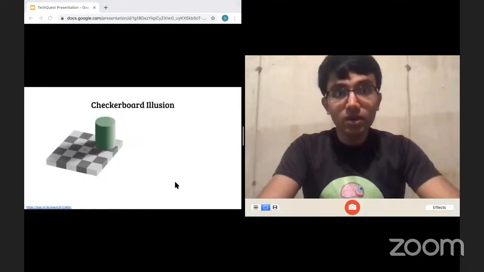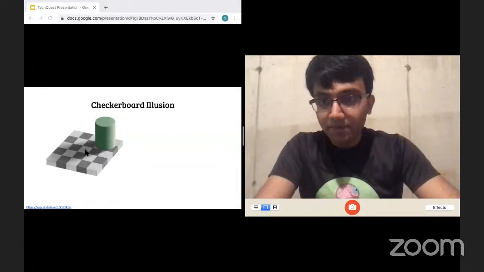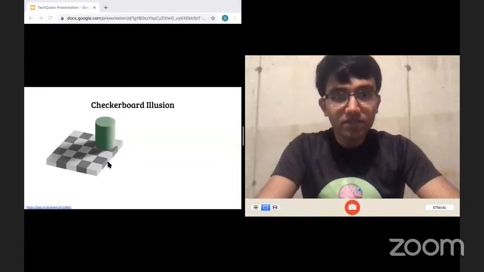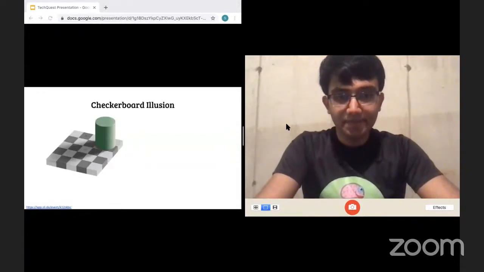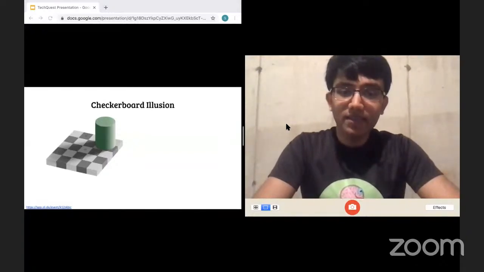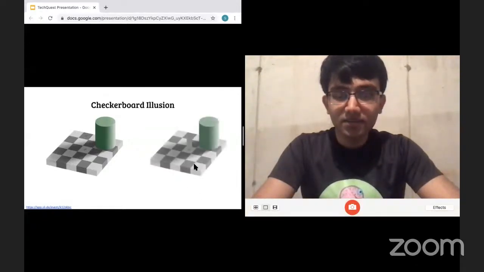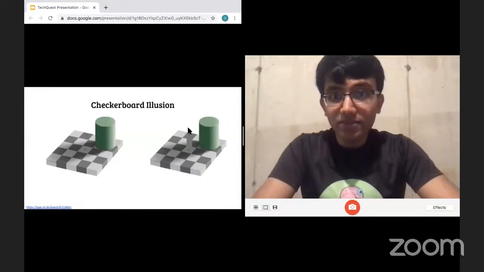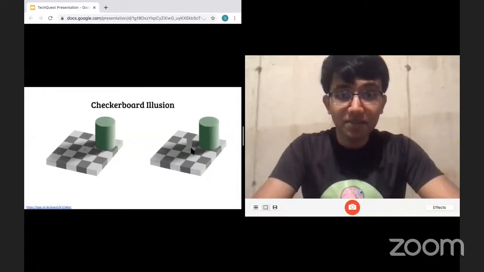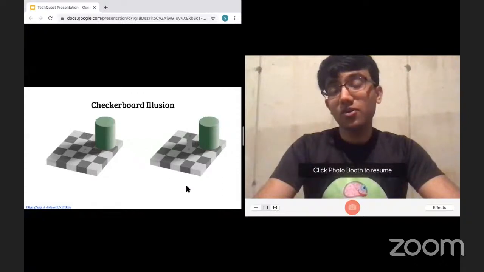This one's really interesting. This is square A. This is square B. Which one is darker, A or B? A. Someone said B. A. Okay, so almost everyone's saying A. All right. Believe it or not, this was a trick question. They're the exact same color. See? If you draw a line through them, you can clearly tell their shade is the same. Wow, that's so cool, right? Why does this happen?